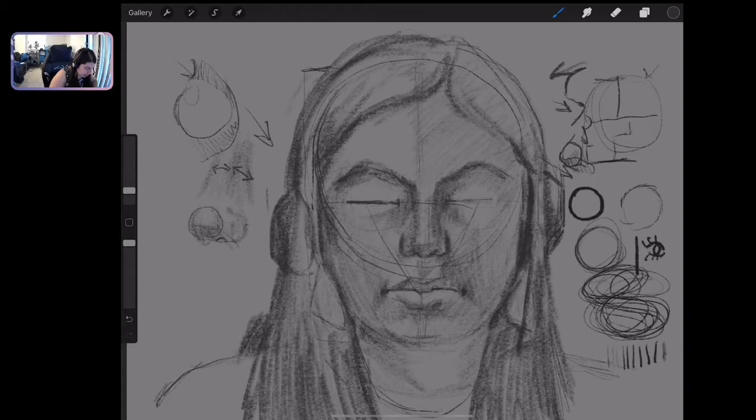You can also see that I haven't erased a lot of my underdrawing. I'll do that towards the end, but I'm going to keep it there as long as possible. And you'll find, especially if you're drawing on paper, you're slowly going to start smudging the page with your hand. That will kind of get rid of some of that underdrawing, make it lighter, and it will slowly become part of the drawing.